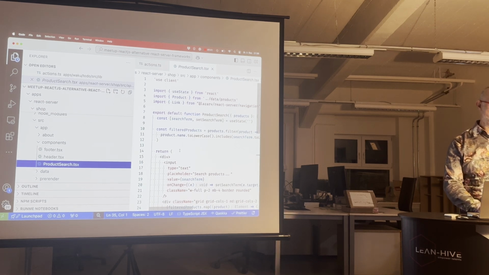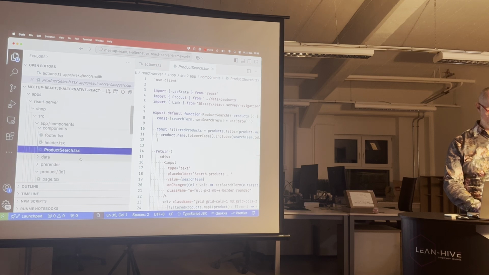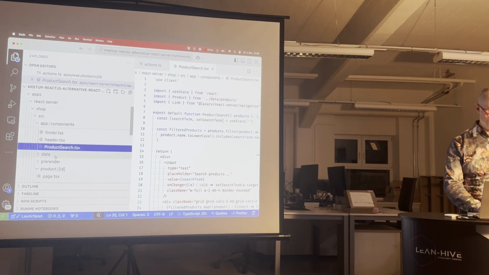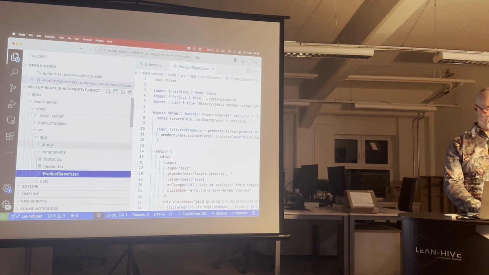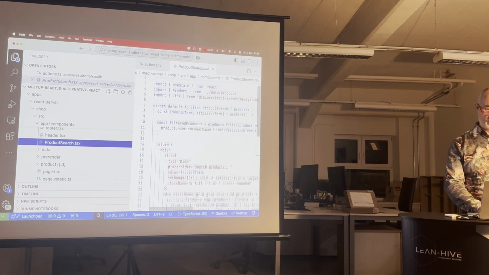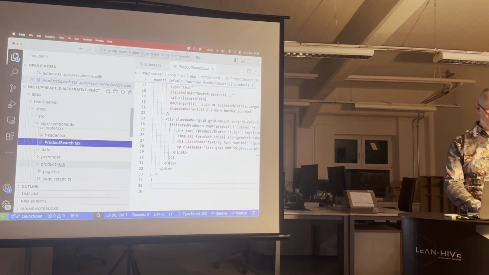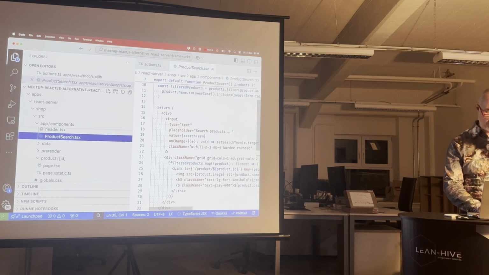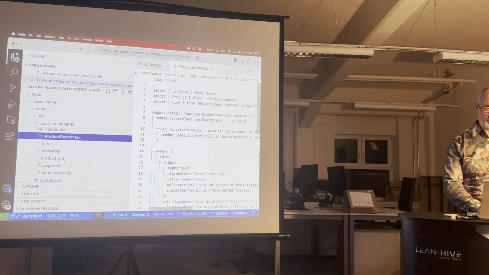It's also something specific to the framework. That's it. Oh yeah, I don't have a server-side function here, I don't need it.